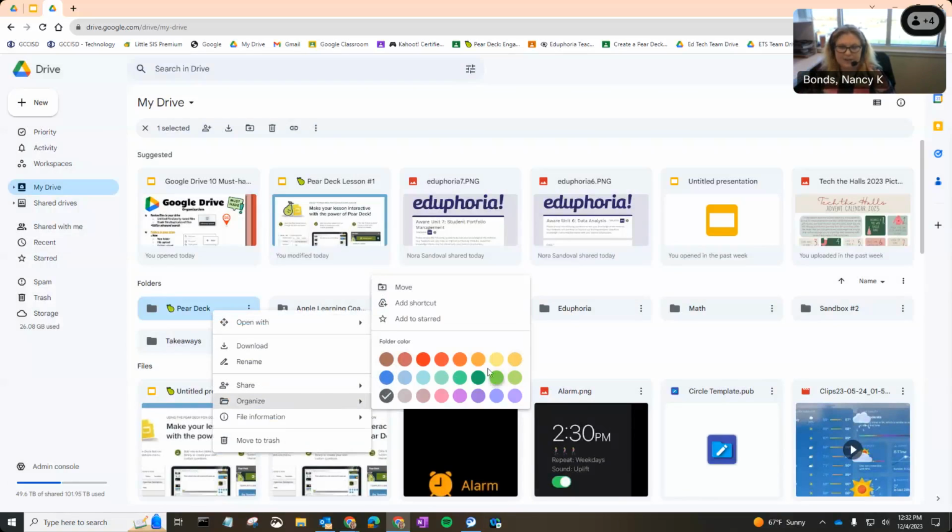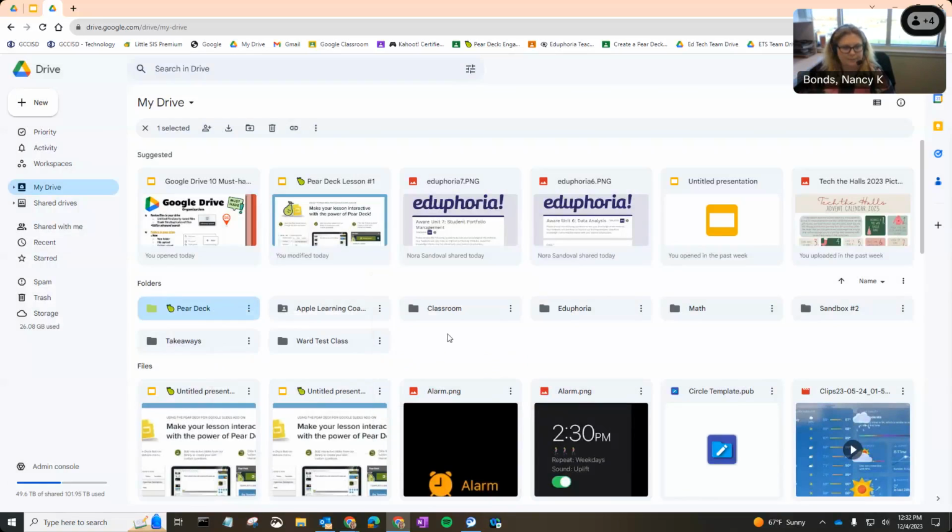This is also something I discovered recently, and I really like doing this because it helps certain folders stand out. So Pear Deck, I can do a green color. And so it can stand out with the green. It can also stand out with the symbol or emoji at the beginning. One other thing that I've seen and done before is say, all of these are very important. These first few, I work out of them all the time. But this one over here, I really don't check that often.